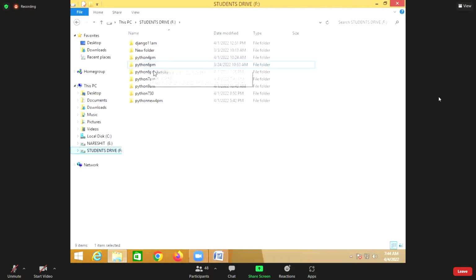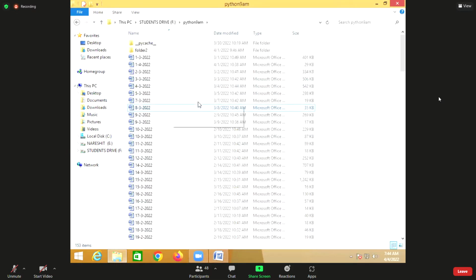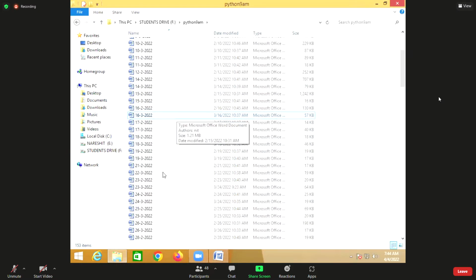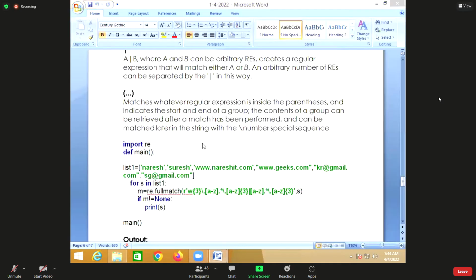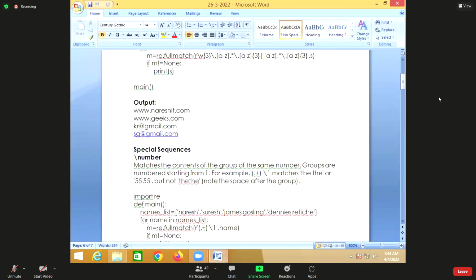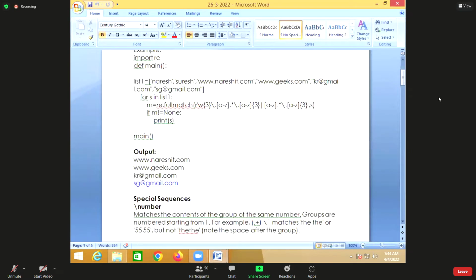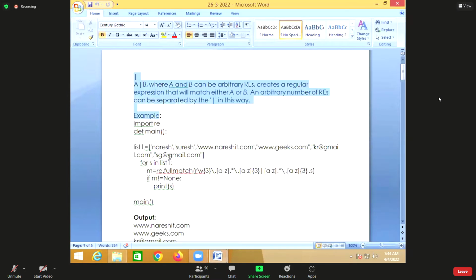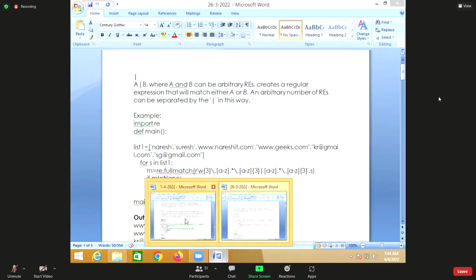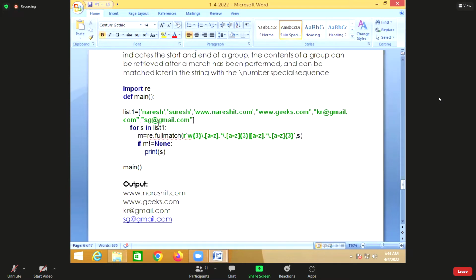You can use or for doing multiple matchings here. If you want to have multiple searches, then you use or. So this is an example. There are two patterns here, either this pattern or this pattern.